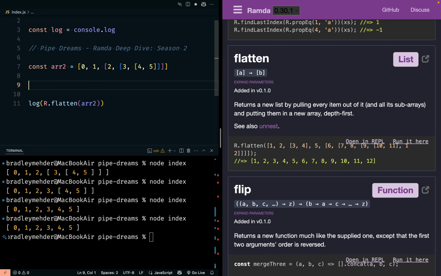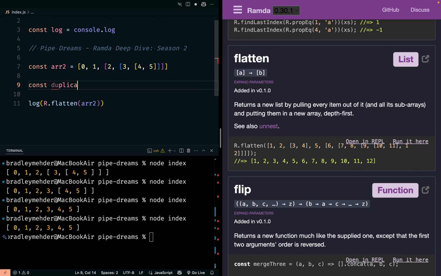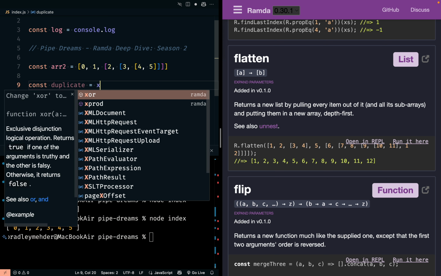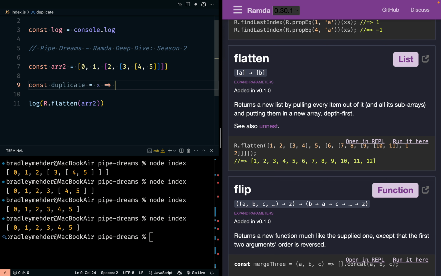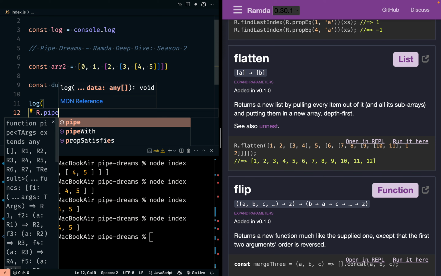But let's say we had a duplicate function that took an X and just doubled it, giving you two of each item in an array, like a pair. So give it one, it gives you back one and one in an array. And then let's do a pipe here.